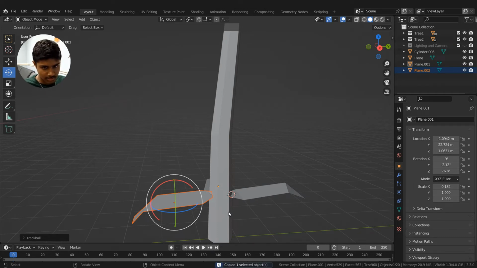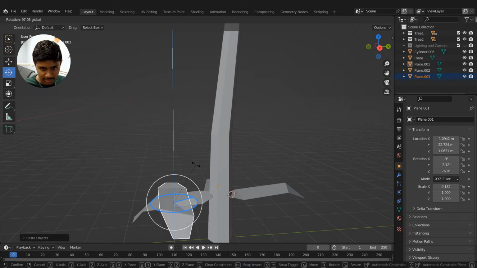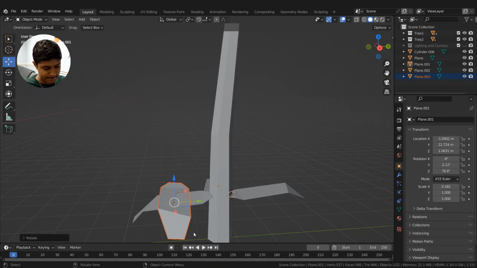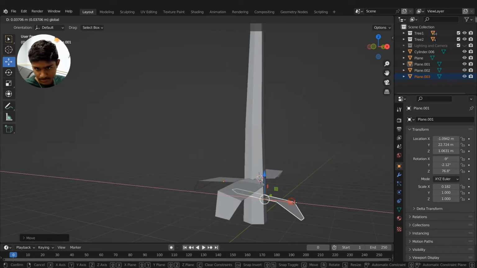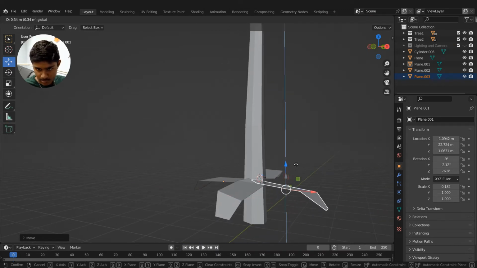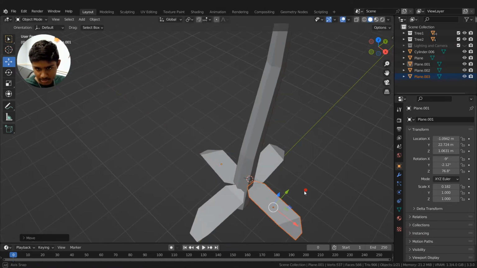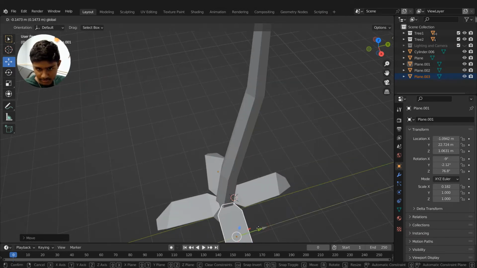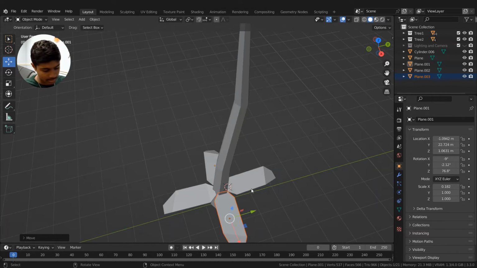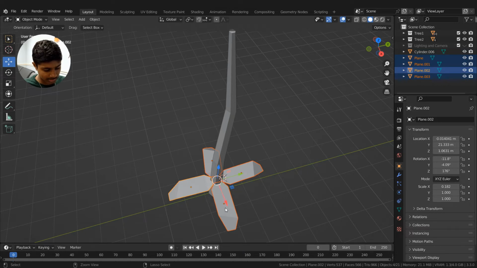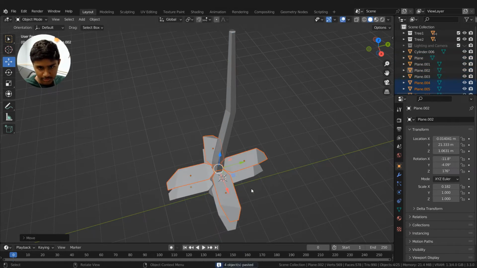So once you are done with your last leaf, which I'm doing right now, now once you are done with this leaf, you can copy all of these leaves, Control C, Control V. You can move it upwards a bit.